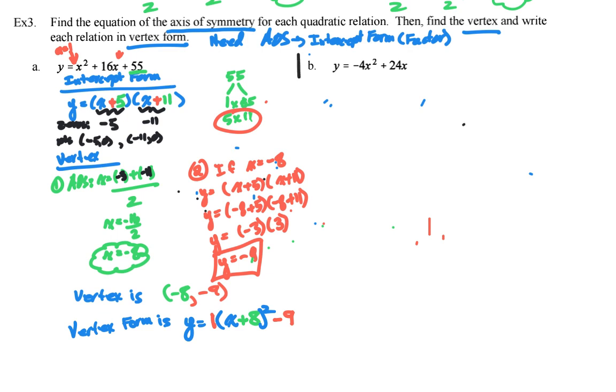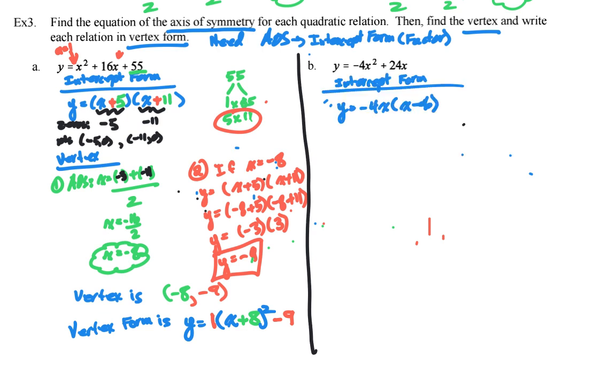So now let's work on this second problem that we have here. The intercept form, I'll give you for this graph. So we have y is equal to -4x times x minus 6. The zeros are tricky for this one. For the first part of our graph, the zero is actually 0. And for the second part of this graph, we've got +6. And we have these for our points. Now, go and do the vertex calculations and find the vertex form. Pause the video and then see if your solution matches mine.